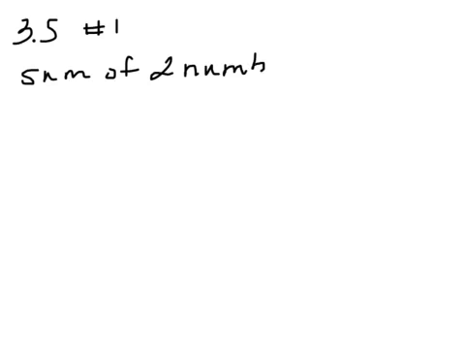Okay, there was a word problem in Algebra 1, section 3.5, number 11. It said the sum of two numbers is 15, okay? So we're trying to figure out how to do this. It's a long problem, so I'm just going to take it in little pieces. The sum of two numbers is 15.